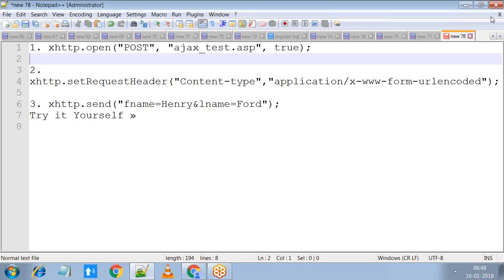It indicates that the request information, that input data, is actually form data. Whenever you have to send some form data, we say form parameters. When the form is submitted, you'll have that form data, right? To send those form parameters, the content type will be set to application x www form URL encoded.